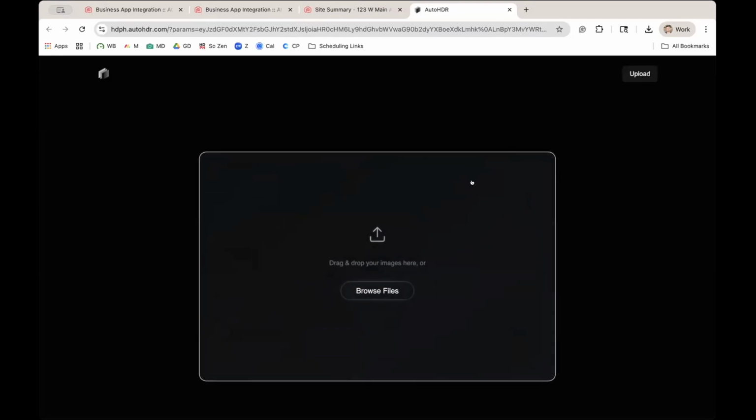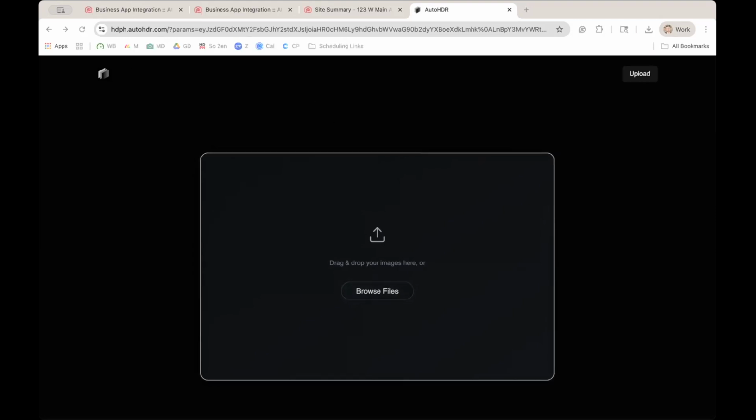Something noteworthy here for the business owners out there with team members: you'll integrate your own account, which will start your Auto HDR at the business level. Then anytime your team members are uploading, they'll click that button and they actually don't need to log in. They don't need to have access to your main account. It'll just launch this page and go. So for those of you working with teams, this workflow makes it super easy to do.